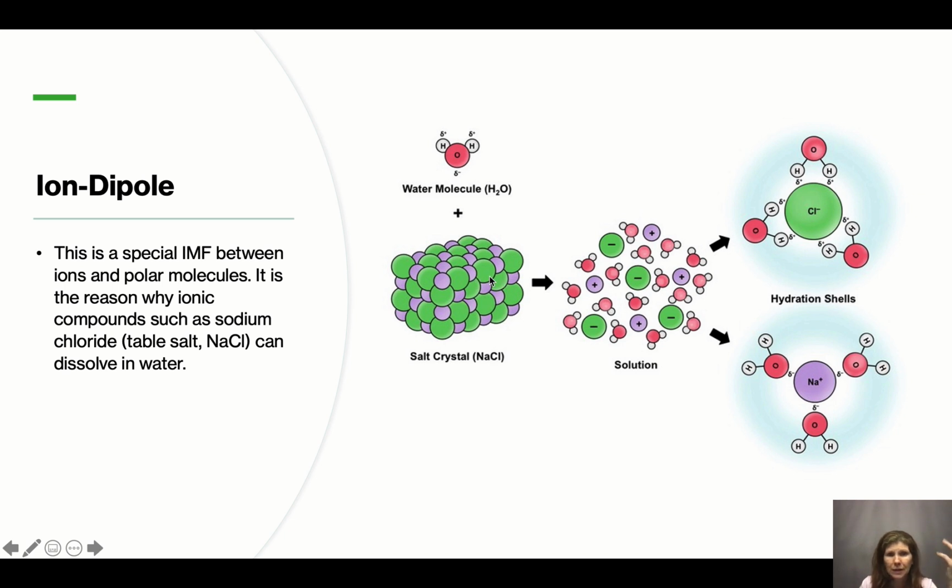We have a salt crystal, so this is just table salt, sodium chloride, NaCl, and then we have water. If we take this little salt crystal and drop it into a cup of water, the water will come and start surrounding and breaking off all the different ions that make up our salt crystal. All of the partial negatives, so all of the oxygen ends of the water molecules, will surround the positive ion, the sodium ion, also known as the cation. And vice versa, all of the partially positive hydrogen ends of the water molecules will surround the negative ion, the anion, and in this case that is a chloride ion. When we have the water molecules surrounding each one of the different types of ions, we call that a hydration shell.